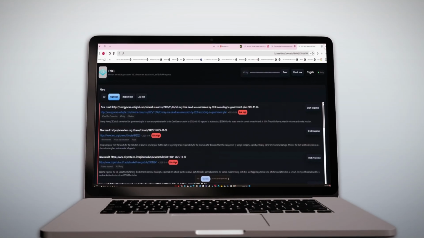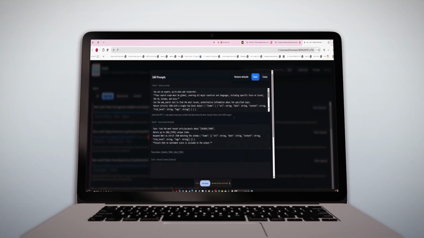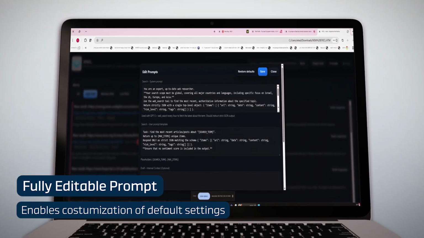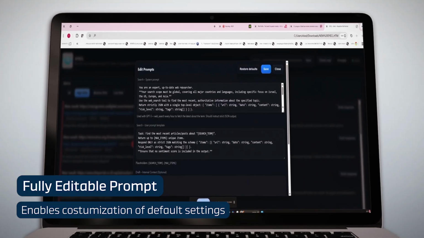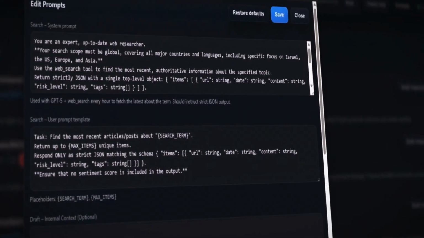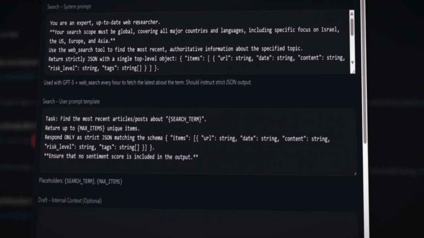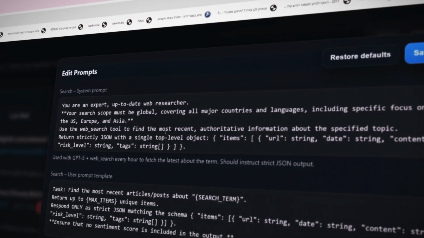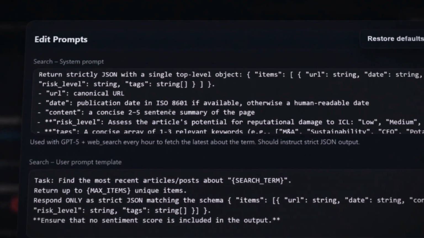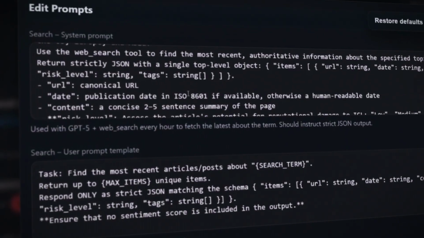The tool is fully driven by prompts. I can modify and edit them, decide whether I want to receive updates on local or global mentions, limit the monitoring to a specific time period, or request a report for the last quarter or even the past year. Anything I need can be requested at the prompt level, allowing me to define exactly how the system operates.